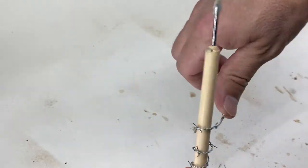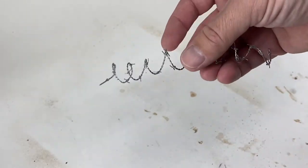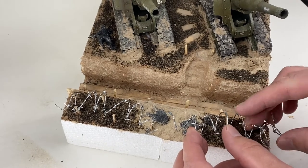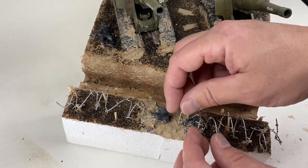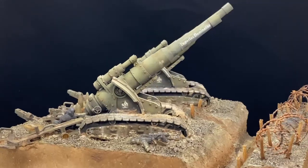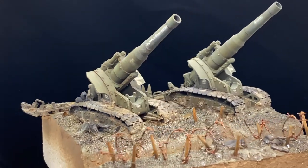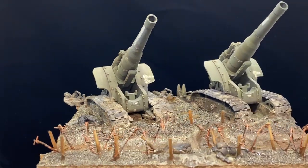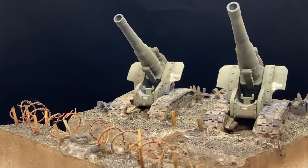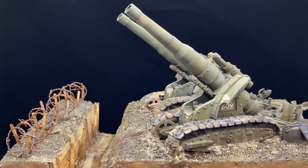This last bit here, I just made some barbed wire out of a couple pieces of wire. And then I just made some barbs and glued them to it. And I thought that would just finish that off nicely. And there we go, that's a full base. And next week, you can see we've done a lot more work painting it. Next week's video, I'm gonna show you how we go from what we have now to what you see here.